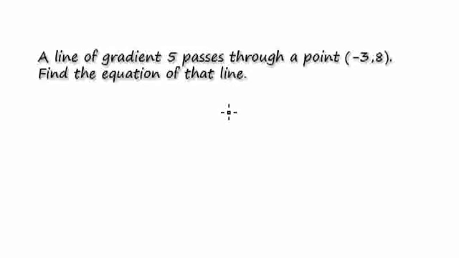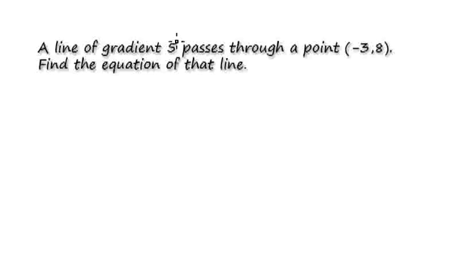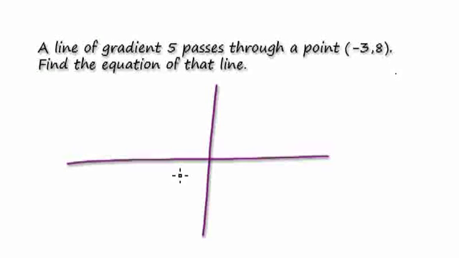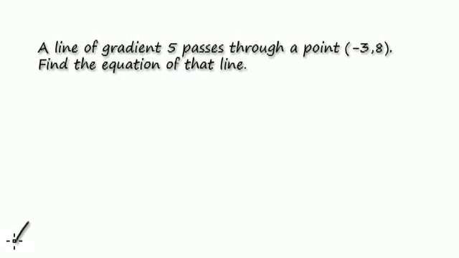Okay. Next question here. A line has a gradient of 5. It passes through this point here. Find out the equation for that line. Start by sketching. Where's this point? And guess the steepness. So this point here, minus 3, 8, is probably somewhere up here. And then it has a steepness of 5. A steepness of 1 is that diagonal, but 5 is quite steep, probably somewhere around here, like this. Anyway, do what you have to do. Find out the equation for this line. Press pause and have a go.